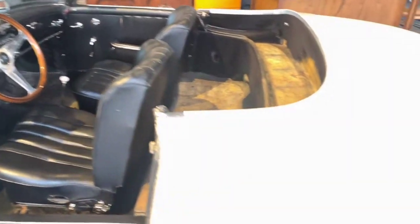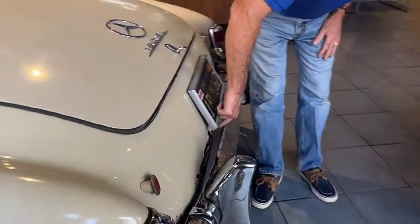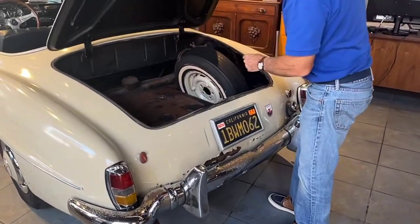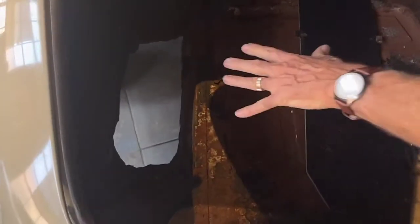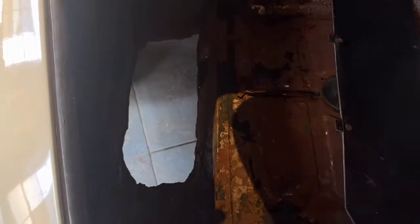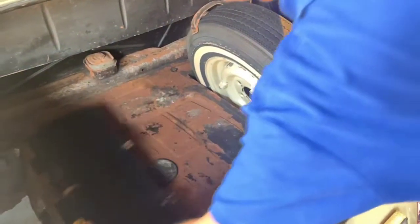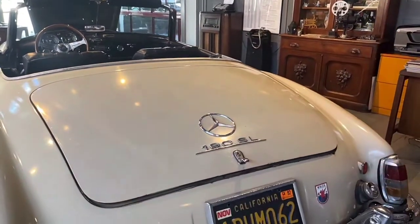Coming along the back of the car, it is corroded, rusted here where the trunk floor meets this body panel. And again, most of the rust damage, we believe, occurred in the Pennsylvania barn, sadly. So you can see here, that is the most significant rust area right there. However, this one is quite solid, and we show this in our chassis photo underneath the car. This side needs nothing. And it is all original floors. This is all the original metal. It's all original. No sign of accident damage anywhere.